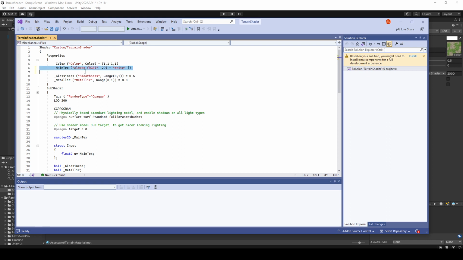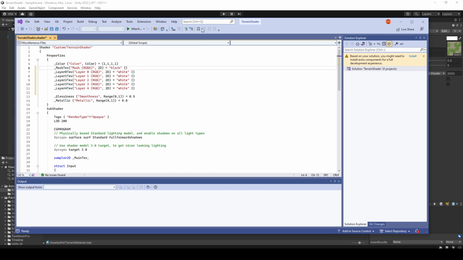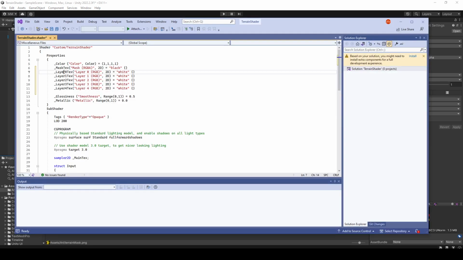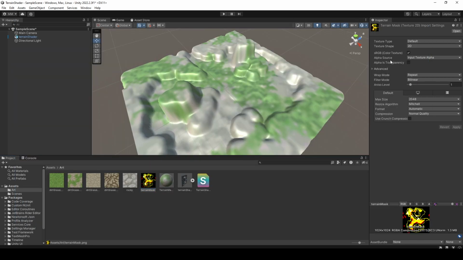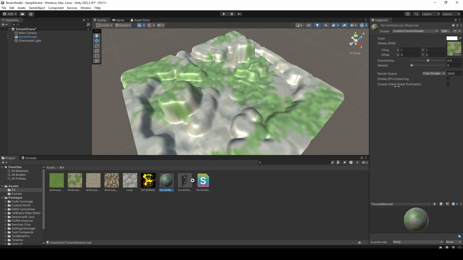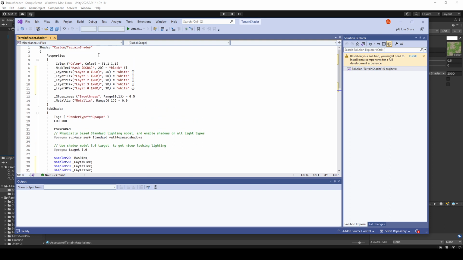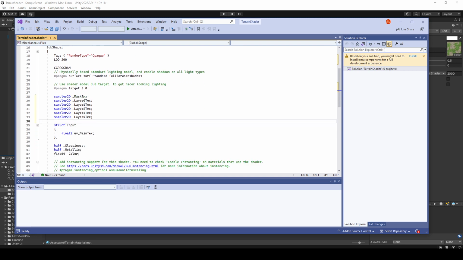Instead of calling that main texture, we're going to have a mask texture, which is for this thing here that shows us where all the different parts of our terrain are going to be painted, as well as one slot for each of the texture layers that we're going to be drawing on top of it. The next thing we're going to do is change the samplers, because these bits up here control what you see in the input window, what you see in the inspector. The samplers are where the data actually enters. So you can think of this as being the user interface, and it hooks into here, which is where the data actually shows up.